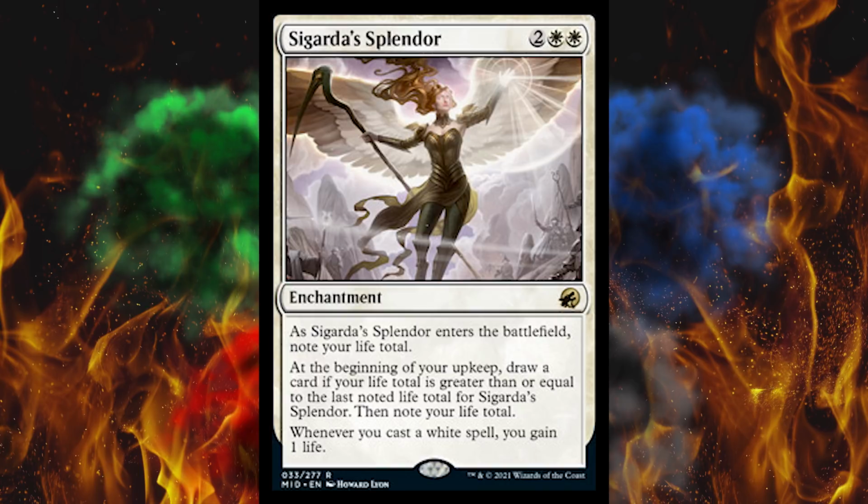Next up, Sigarda's Splendor. It's a double white 4-cost enchantment, rare. And as it enters the battlefield, note your life total. That's the thing that Mark was talking about. And at the beginning of your upkeep, draw a card if your life total is greater than or equal to the last noted life total for Sigarda's Splendor. Then note your life total again. Okay, makes sense because the first one is ETB.